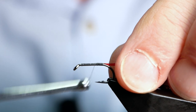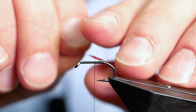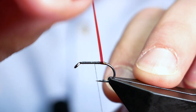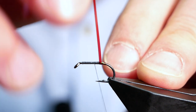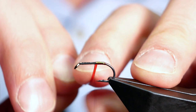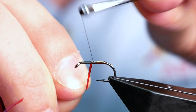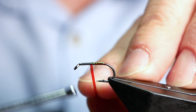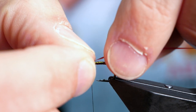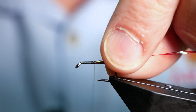Then I'm going to come up my body and stop approximately a quarter of an inch. Then I'm going to bring this up — the thing with this Magic Tinsel is you can put quite a lot of pressure onto it. It's very robust. If you pull it tight enough, it actually turns into a solid rib before it will snap on you. So I'm just taking my time and bringing that up to meet my thread. Once it's met my thread, I'm going to trap it into place with a couple of turns on the material itself, and then a couple of turns in front. I'm not going to snip this away because it's going to continue on to be my rib. So I want to pull it back, the good side, down onto the shank, and just trap that in so it sits for you.